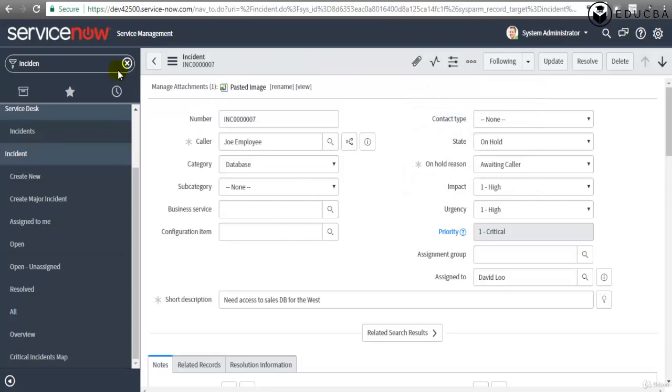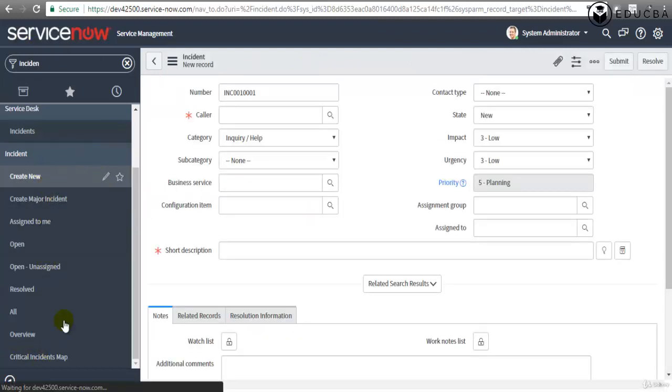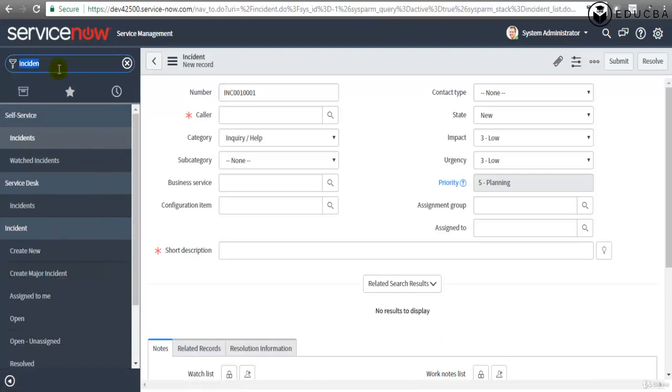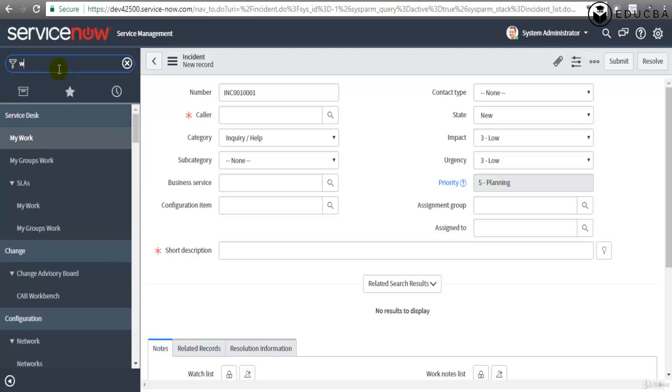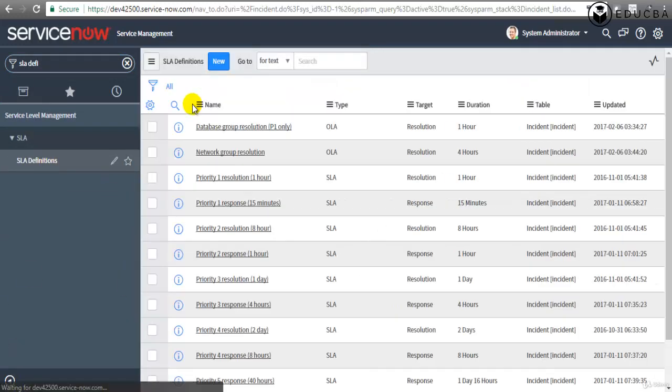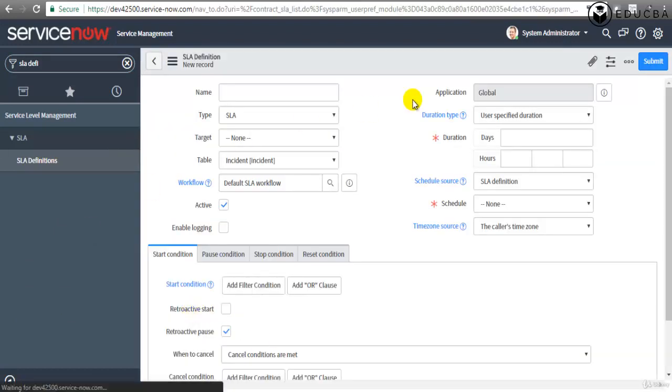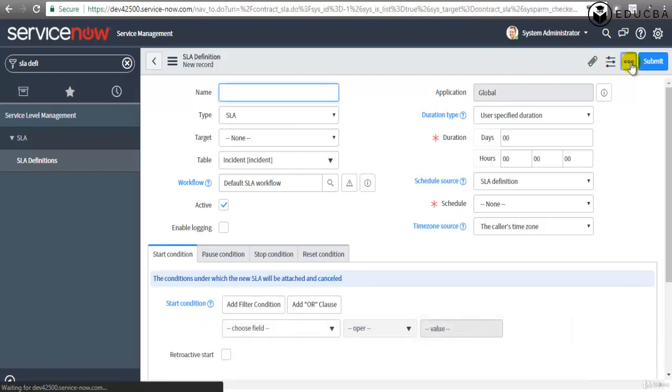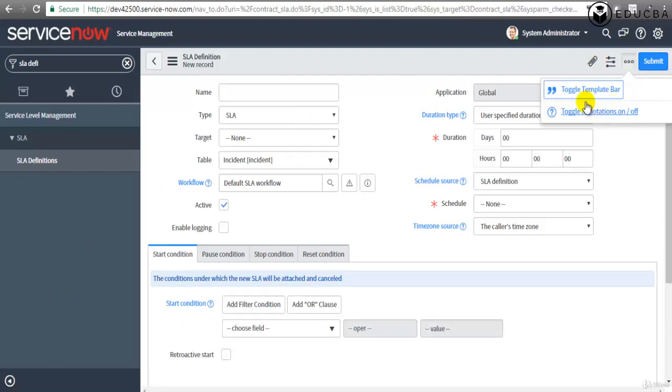Maybe if I go to some other one, I might start seeing it. If I click on something called SLA definition, don't worry about what these are. I just want to show you what the annotations look like. This form has something called toggle template or toggle annotations on and off.